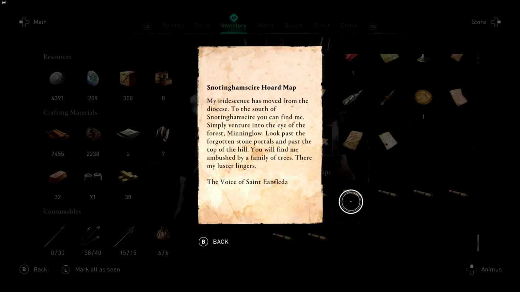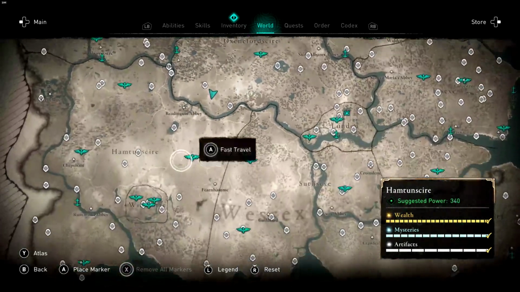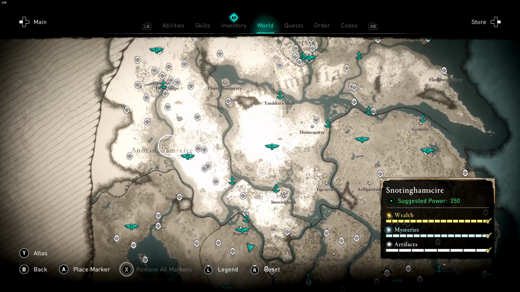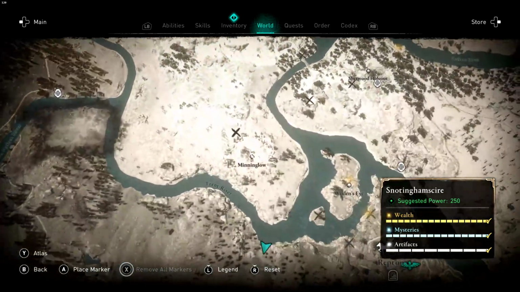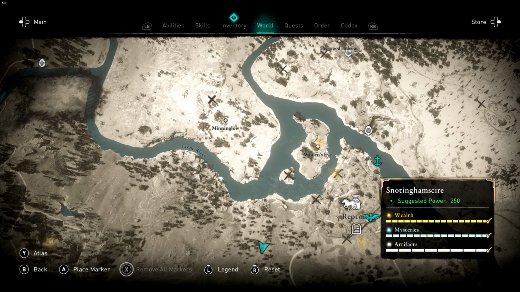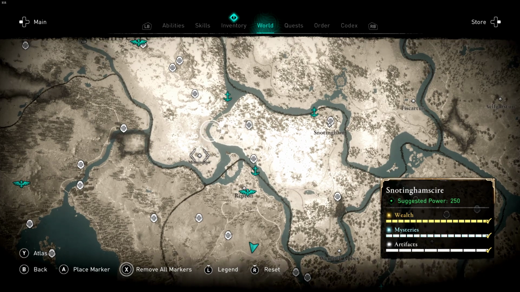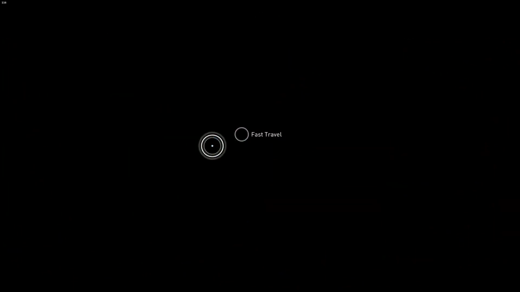It's Nottinghamshire. South. Minninglow. Okay. I'm ambushed by a family of trees. Where's Nottinghamshire? This one. South? A Minninglow. It's just in Minninglow? Or Minninglow, however you want to say it. Let's go here.